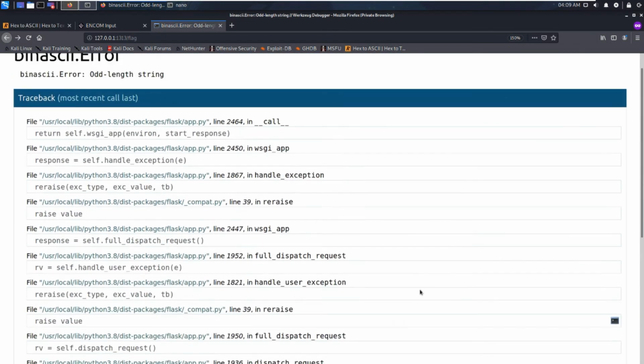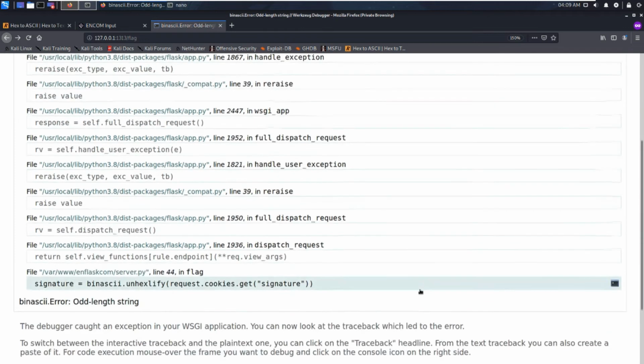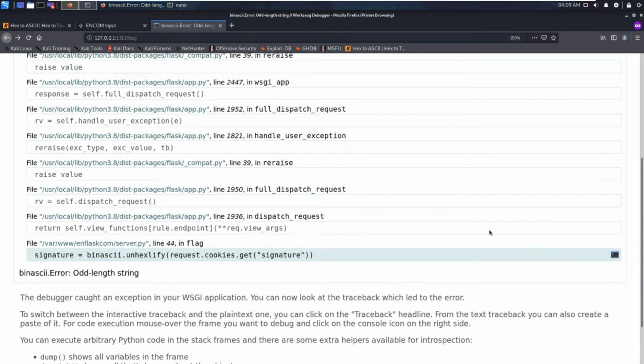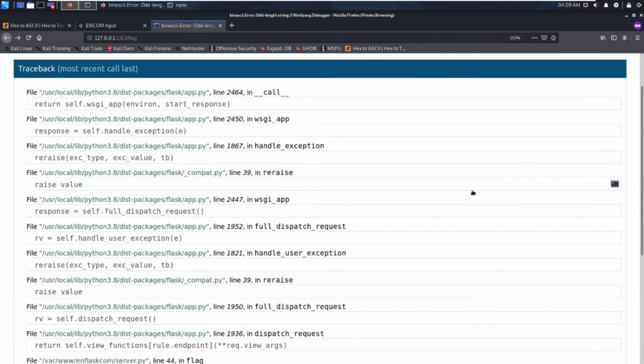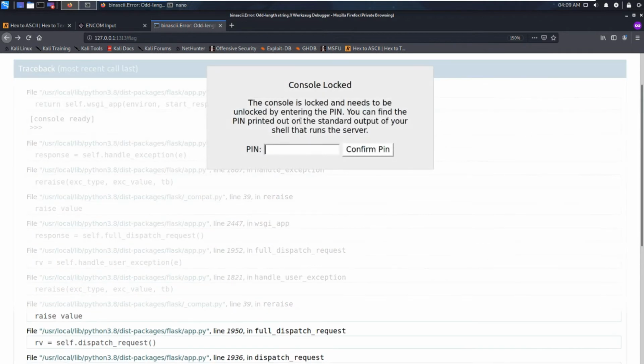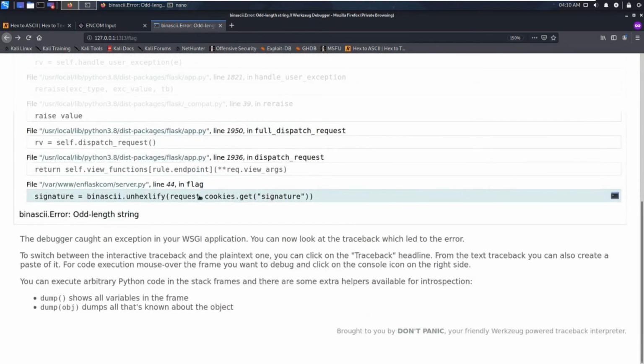It's in the Flask or Django application for debugging purposes, but the problem is we can actually execute Python commands, but for that we first need to give it the PIN, which you see when you start the Flask or Django application. It will show you the debugger PIN right there. So we didn't have it, but then I checked the last one.